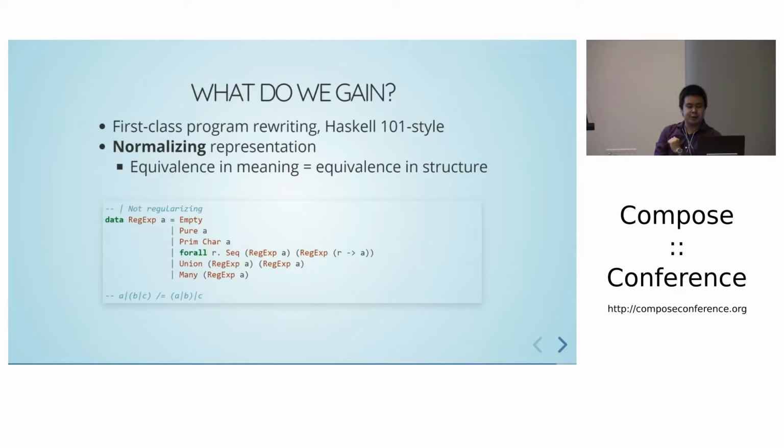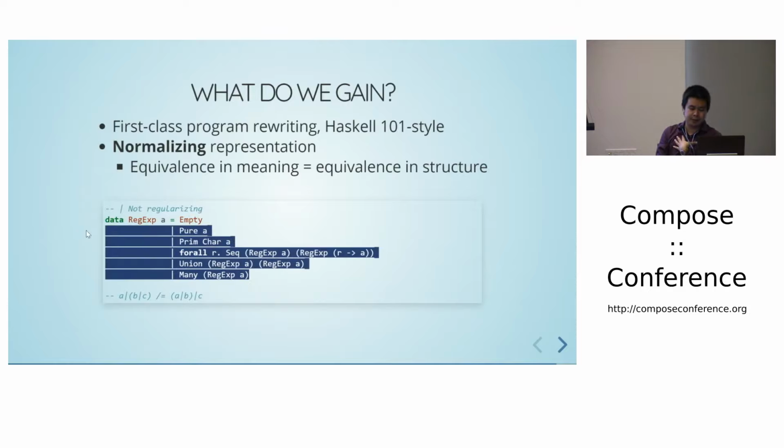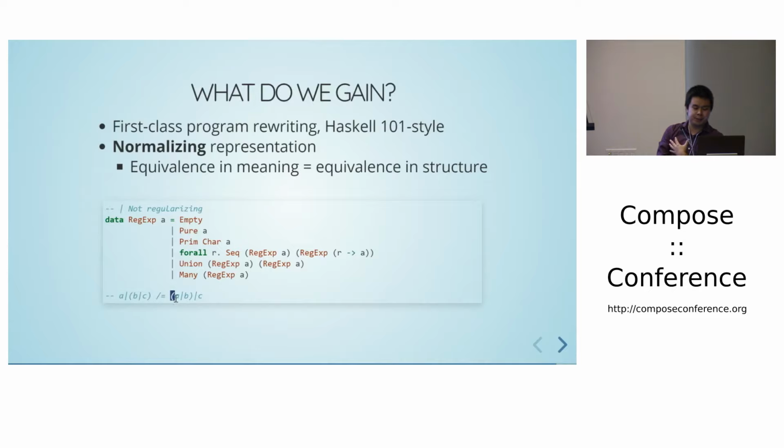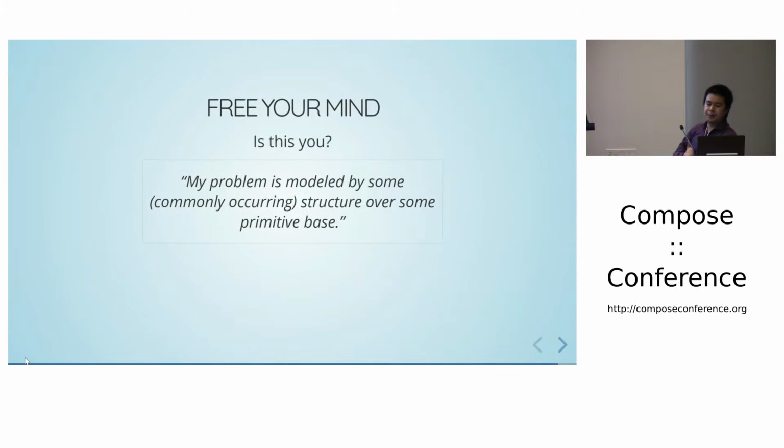So this is not a free structure, even though it might look tempting to be a free structure, because it's not normalizing. Because we can treat this value differently than that value, the difference is apparent to us to use nakedly. But if we use a free structure, it forces us to erase this difference, and this difference is no longer normalized to one constant same structure. So we aren't allowed to treat these differently, and it prevents a whole class of bugs. So in the end, the moral is free your mind.